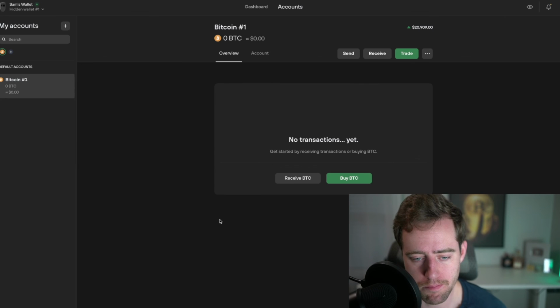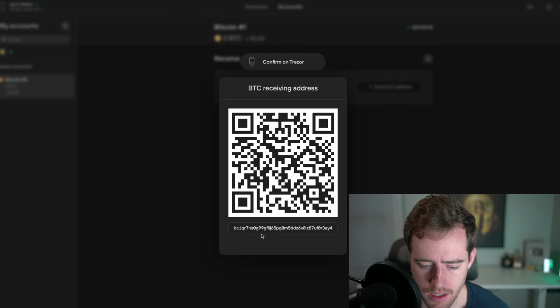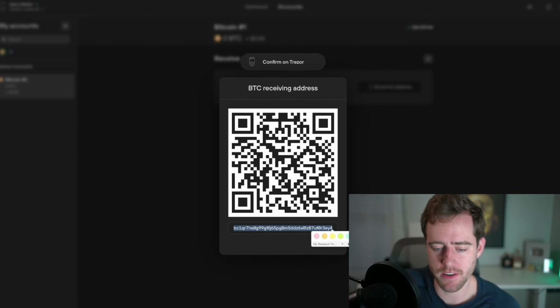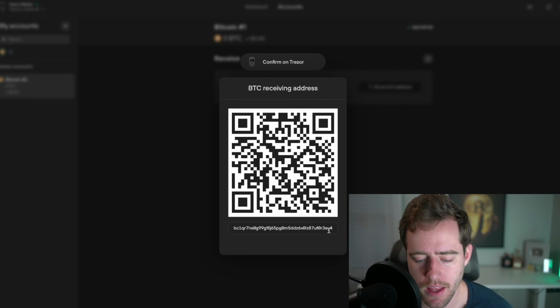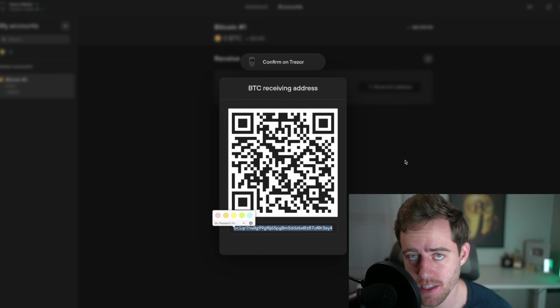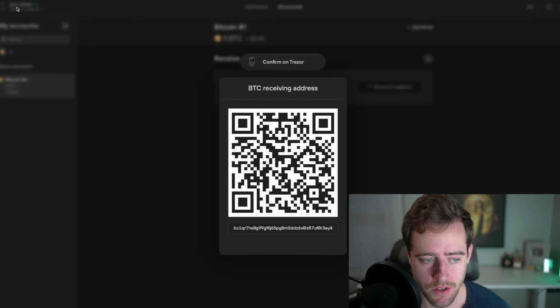So you can just go to Bitcoin, for example, and you can hit receive, show full address here. Copy and paste this into whatever app you have that you want to send the Bitcoin from. So then you just go over to the app, hit send Bitcoin, depending on what kind of app it is. It's in different places. And then you're just going to copy and paste this phrase in there. Go through, make sure that's on the same network. So if you're sending Bitcoin, make sure it's on the Bitcoin network. If you're sending Ethereum, make sure it's on ERC20 or whatever is on your wallet here. And that's pretty much everything you need to know to set up your crypto wallet from Trezor.